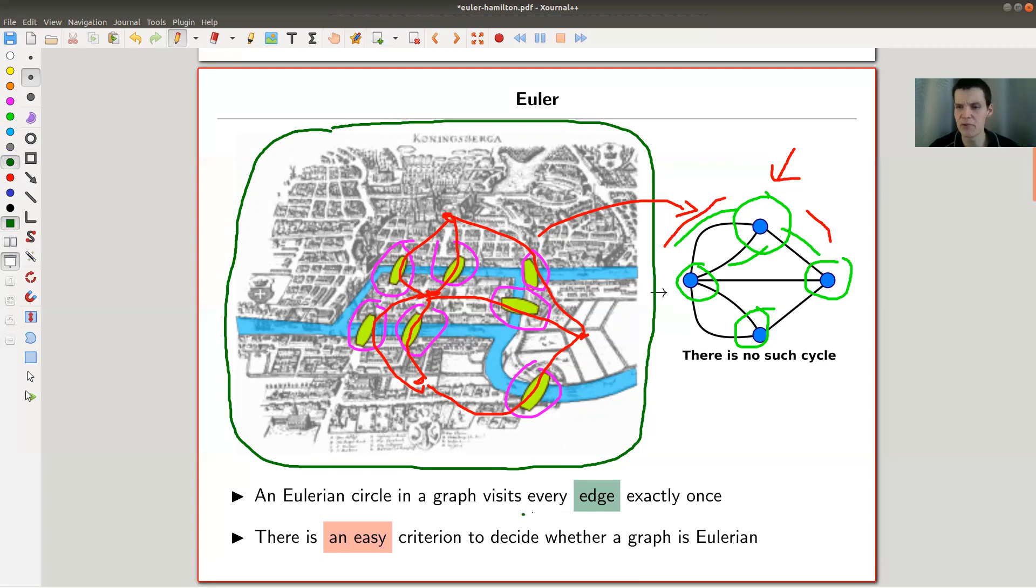Let me just repeat what I mean here. I'm now going to talk about Eulerian cycles. I call a graph Eulerian if it has a Eulerian cycle, meaning I have a cycle that goes around visiting every edge once. And Euler's criterium is just super efficient and very easy to check. All you need to do is count the number of edges at each vertex. If there's one vertex with an odd number, you're dead. If all vertices have an even number of adjacent edges, you're good.